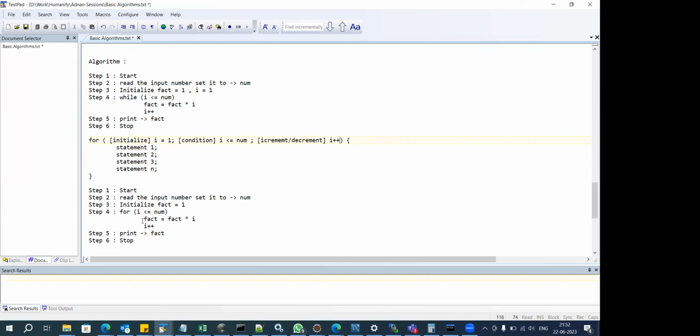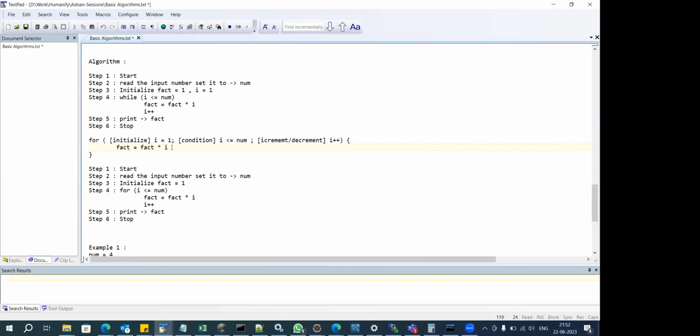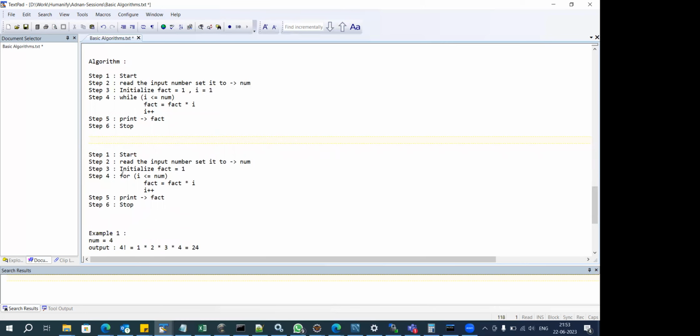Right. And what are the things that we are doing inside it? It's the same, except for the incrementation part. It's only one single line. We'll do fact is equal to fact into I. Right. So let us replace things. This is your actual for loop. We'll have it here. Let me make sure of the indentation. You need to see that. If I write fact here, that is not the correct way. It should be inside this part. You can have these curly braces.